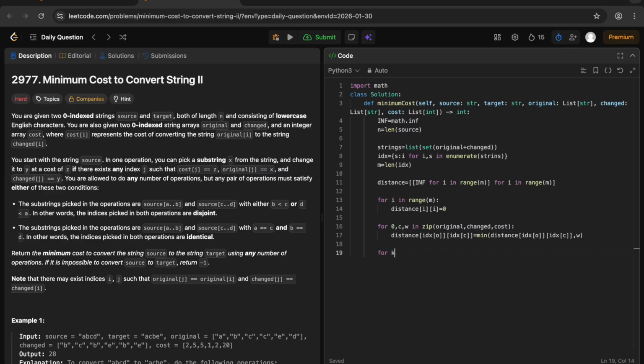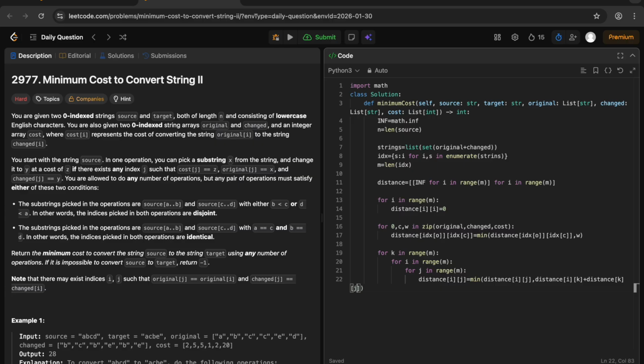So for k in range m, for i in range m, and for j in range m, we can simply calculate distance at i, j is equal to the minimum of distance at i, j, and distance from i to k plus distance of k to j.